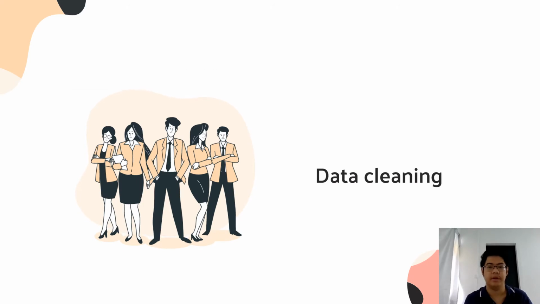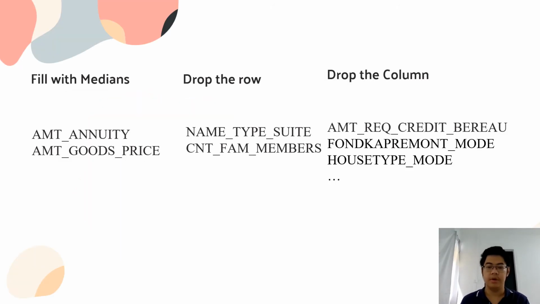Now, let's talk about data cleaning. We cannot drop the rows with missing values because about 90% of the rows have missing values. So we have to deal with them in several ways. For those with few missing values, about 1%, we just directly drop the rows. And we use the mean method, since the skewed distribution represents overall data, for amount annuity and amount goods price.